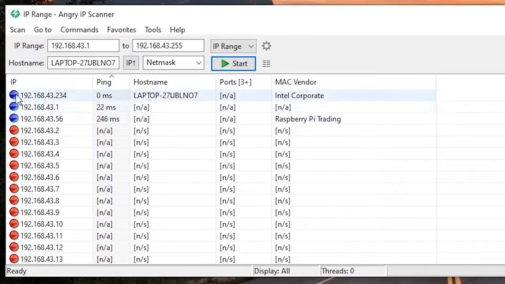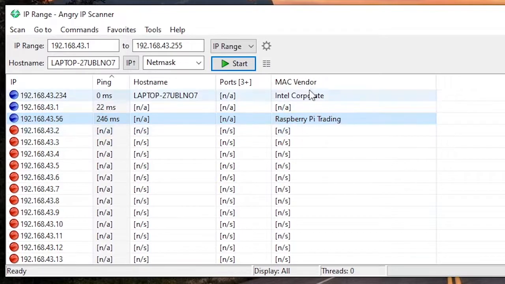Okay, so when it's blue, there is something. When it's red, it means that nothing has been detected for this IP address. So we can see that this is the first one here. This is the laptop I'm using here, and I can see the IP address finishing with 56 for me. Of course, this can be completely different for you. It can be a completely different number here. I can see a Mac vendor here, Raspberry Pi Trading. So it means I have found my Raspberry Pi on the network.